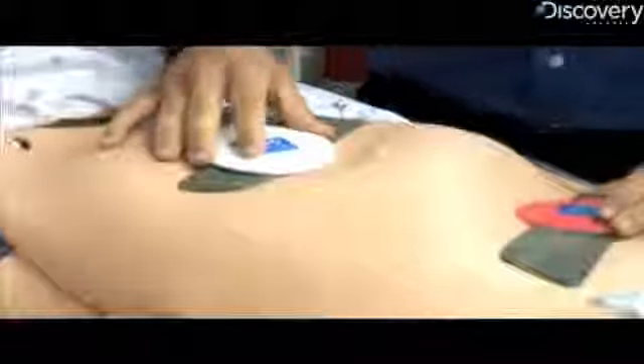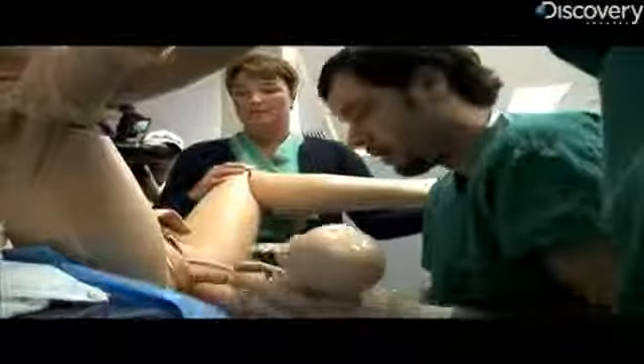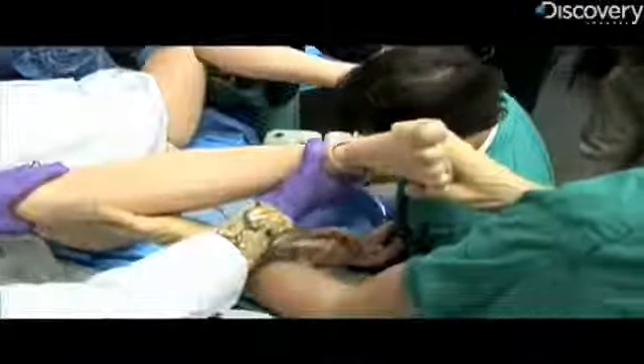According to the American Pregnancy Association, 875,000 women experience one or more pregnancy complications. Noelle costs about $20,000 and has been on the Hopkins campus for about two weeks. MCIC Vermont Hopkins Insurance Company funded Noelle as part of a patient safety initiative. Gaumard Scientific is now working on the next model for Noelle — a wireless version.